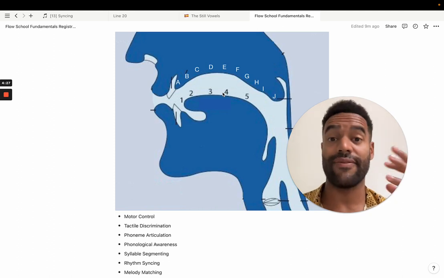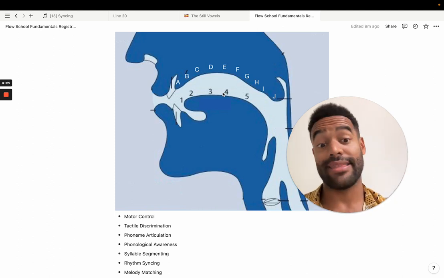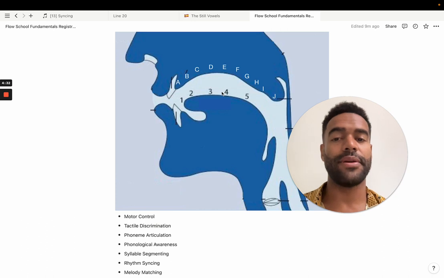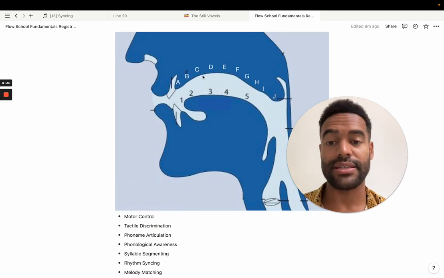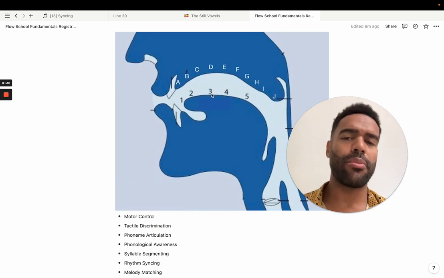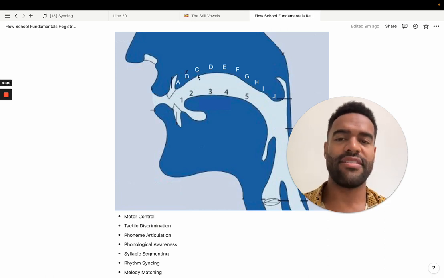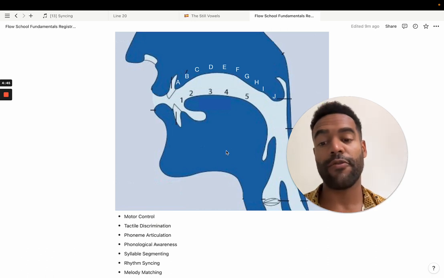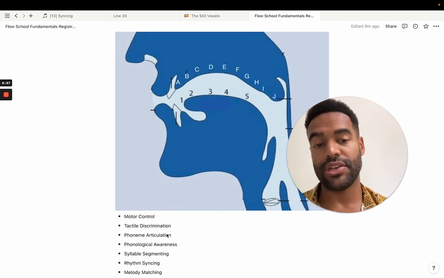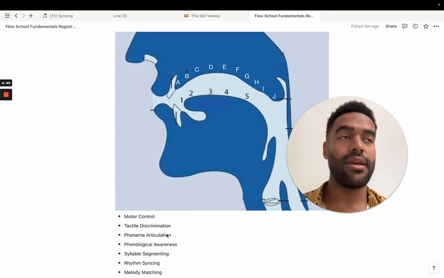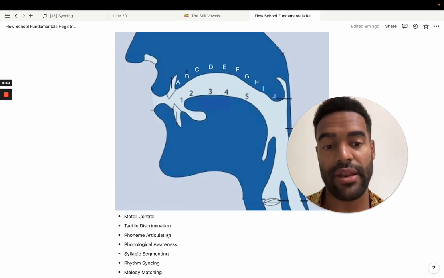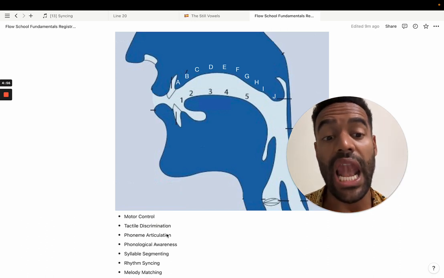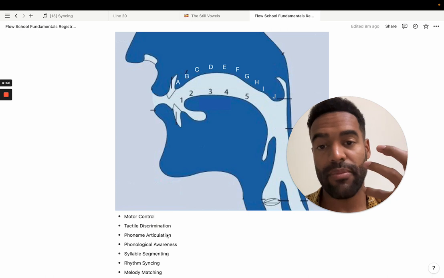You've been speaking your whole life and never actually thought about it. You're about to think about it in this program. By the end of it, you're able to finally discriminate between two points. So I can say, put tongue point number three to C. Now put tongue point number four to F. And this becomes super useful for the next skill, phoneme articulation. What is a phoneme? It's a basic unit of speech. So if I say to you, hello, I can break that down to h, e, l, o. Those are my phonemes.